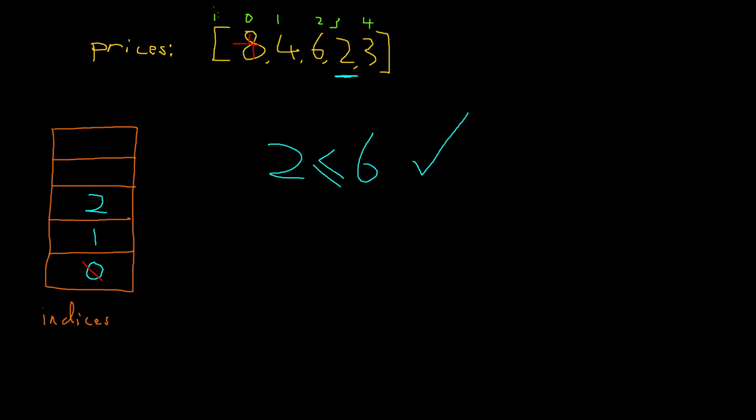So what we can do is actually minus the 2 from the 6. So that's just minusing the price of the current item from the price of the item at the top of the stack. So that 6 just becomes 6 minus 2. So after we've applied a discount on the item where I equals 2, it's no longer eligible for another discount. So all we do is pop off that value from the stack. So we just pop off that 2.